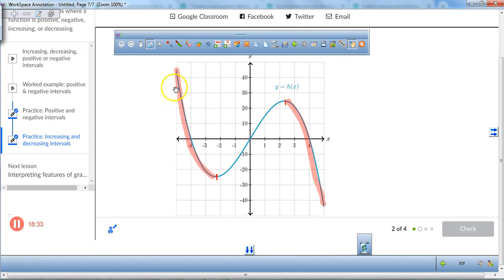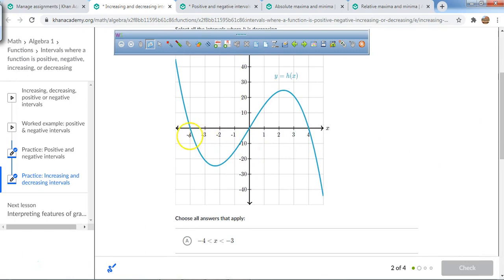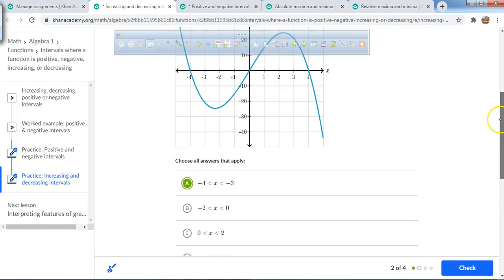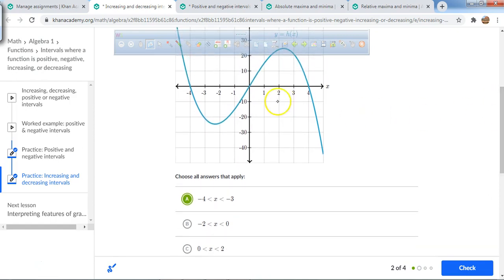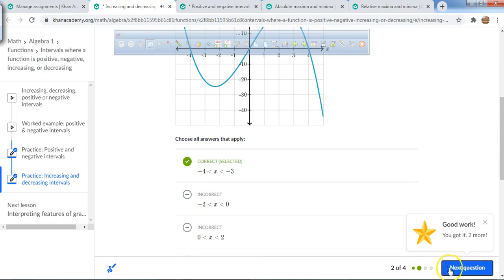All right, so say from -infinity to about -2.3, and then from, say, 2.2 on. So that's what we're looking for. Let's check out the domain here. -4 to -3, I would say, yeah, that's decreasing. I like it. -2 to 0, from here to here, that's increasing, so I'm not going to select that answer. 0 to 2, nope, not going to select that because it's still increasing. Making sure it says D. Okay, so that's the only one where it's decreasing.